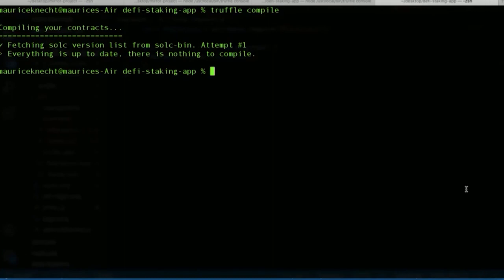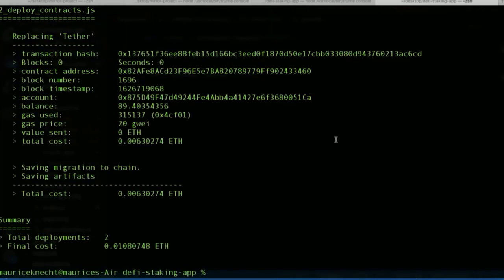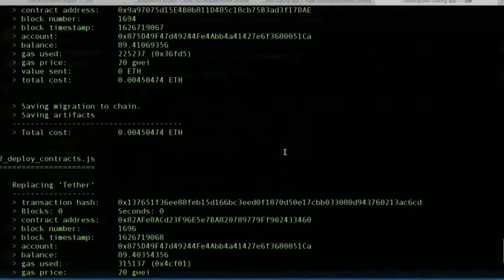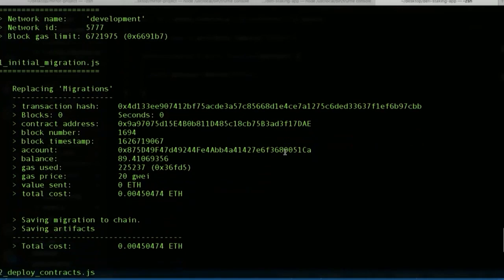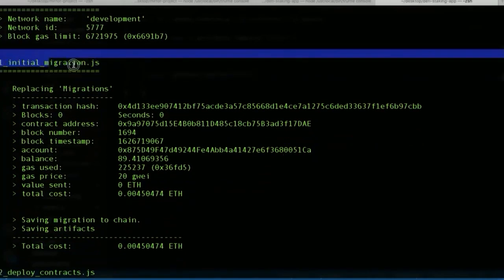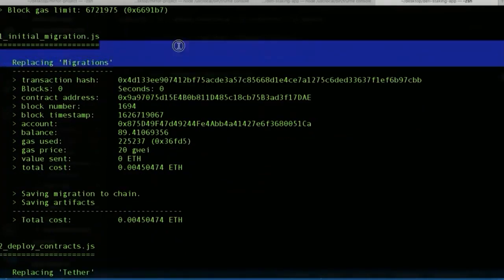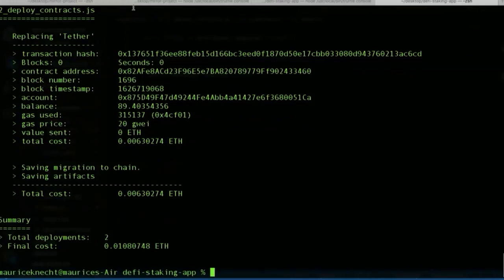Now after this, we're going to run truffle migrate, and we're going to do our first migration. Okay, so let's take a look at what we see here. Well, we see the initial migration JS, and we have our deploy contracts as well.